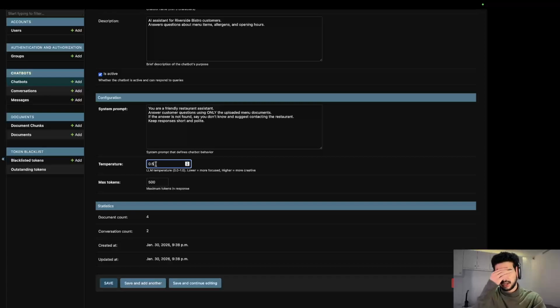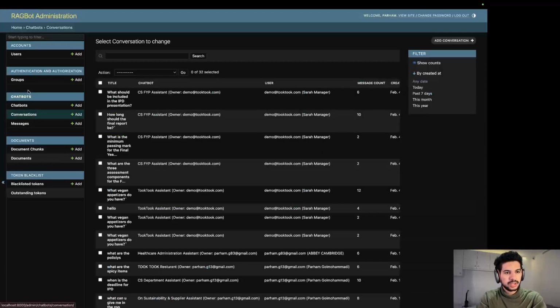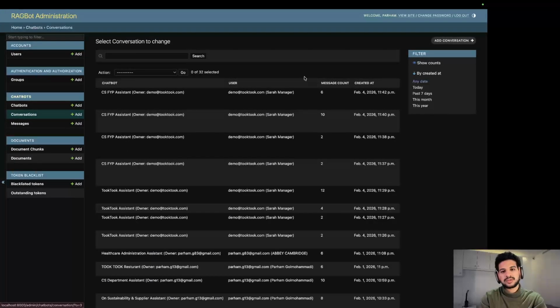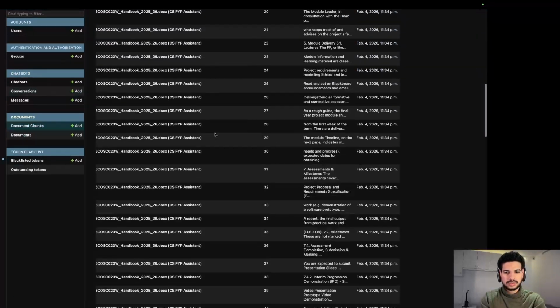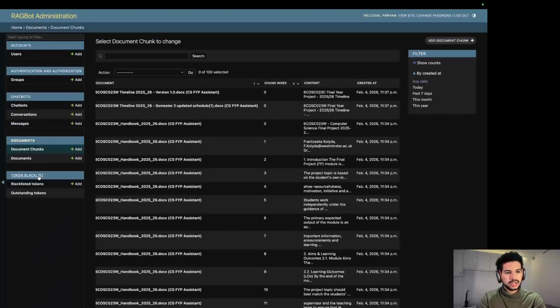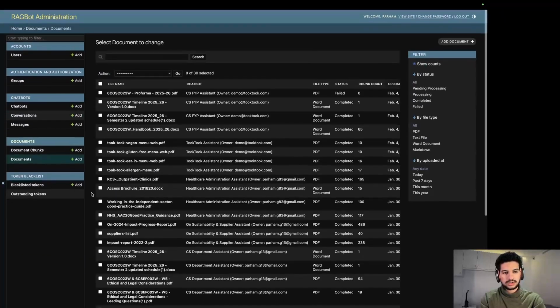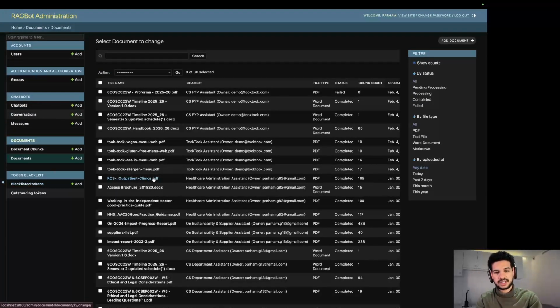And then after IPD, the user would be able to do it on their dashboard. The conversations we had, the user, how many messages there were, when it was created. Document chunks, we have a lot of document chunks, and documents are saved in the media folder.